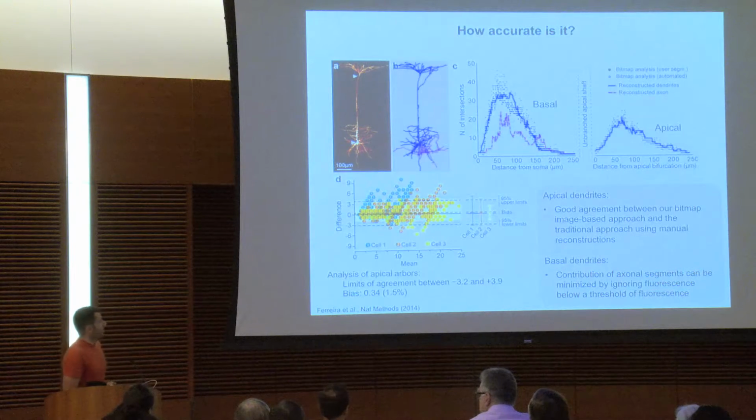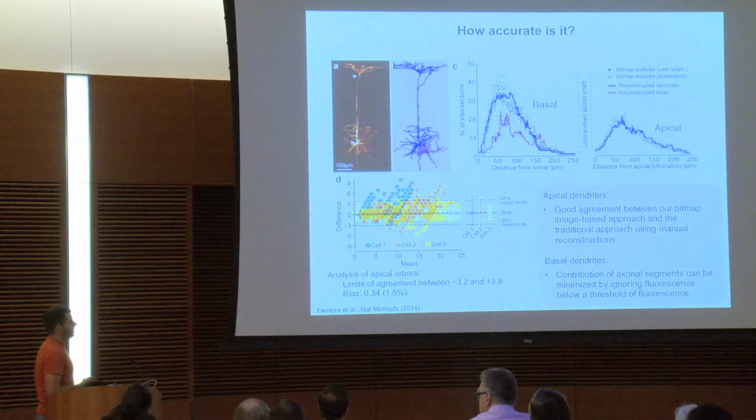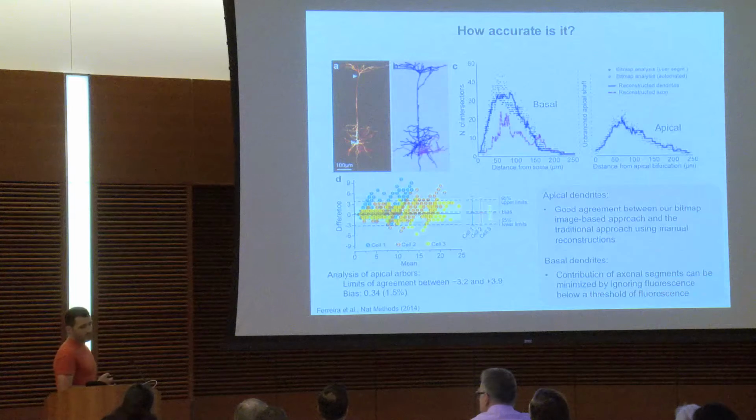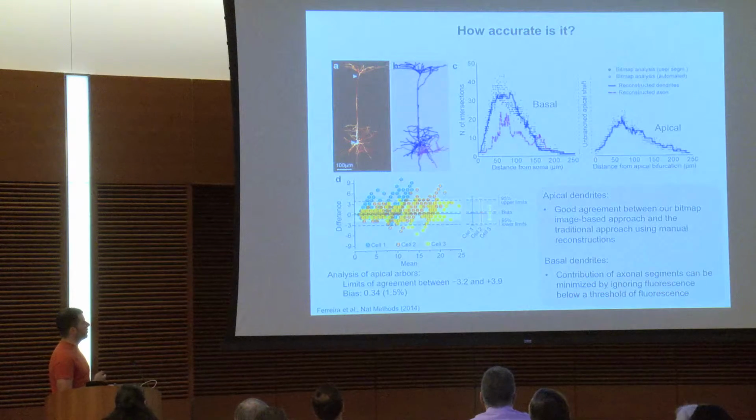Does it work? To address this, the first experiment that I did was to go about this using a very perfect filled cell, in which the image is characterized by a high signal-to-noise ratio. So this is an intracellularly filled pyramidal neuron imaged with a 2-photon microscope. And these neurons are characterized by a basal arbor, dendrites here, and the apical arbor here.